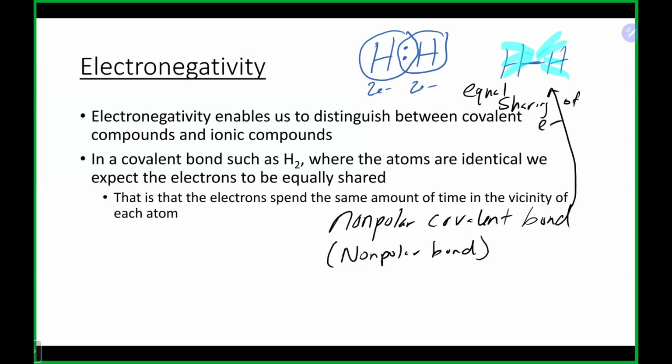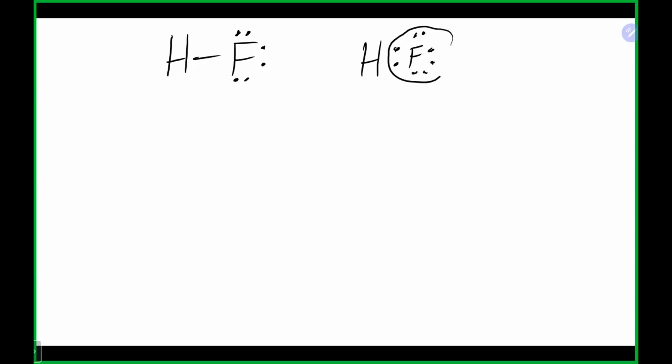And that is a little bit different than if we swapped out one of those hydrogens for fluorine. Let's just say we put fluorine in here, right? Now what we end up getting in this situation is electrons being shared between hydrogen and fluorine, again giving fluorine its 8 electrons, giving hydrogen its 2 electrons in this case. But now we have a very different electronegativity situation.